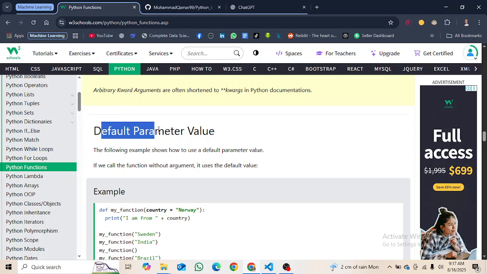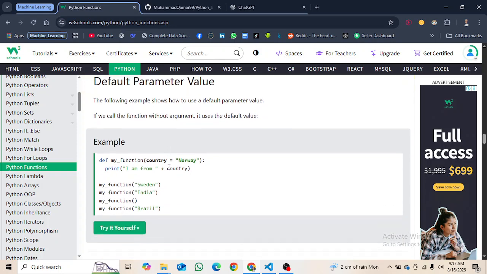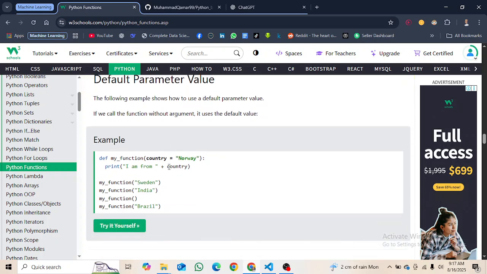Okay, the default parameter value. The following example shows how to use a default parameter value. If we call the function without an argument, it uses the default value. Sometimes a user cannot give the value, but we still want our function to work correctly. So here we made some default parameters.